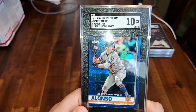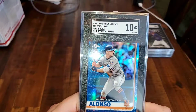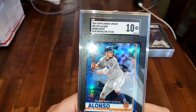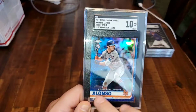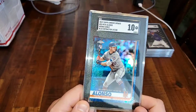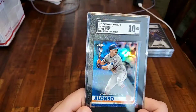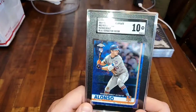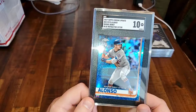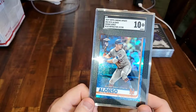It's got the rookie card logo. Out of all the rookie cards in this set of him, even the just regular Topps Update, there's like an All-Star Game version and there's a Home Run Derby version. This is the rookie debut, but he doesn't have one that doesn't have the rookie debut with just the base rookie card. I think that Vladimir Guerrero Jr. has one like that, but Pete Alonso, this is his base rookie in this set, and it's the most valuable one. I really like this card, and I'm kind of thinking about regretting selling it, but you know what?